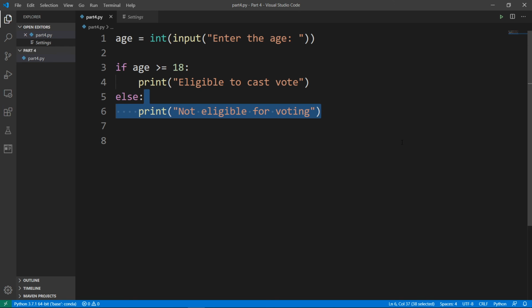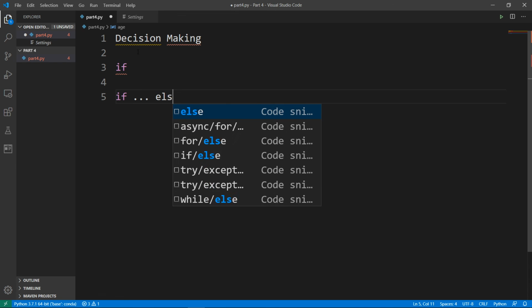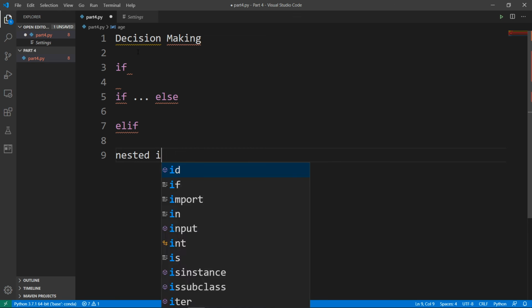Now, after we've completed decision making, this is all that exists there in decision making in Python. We learned about if statements, if else statements, elif, and nested if statements, right?